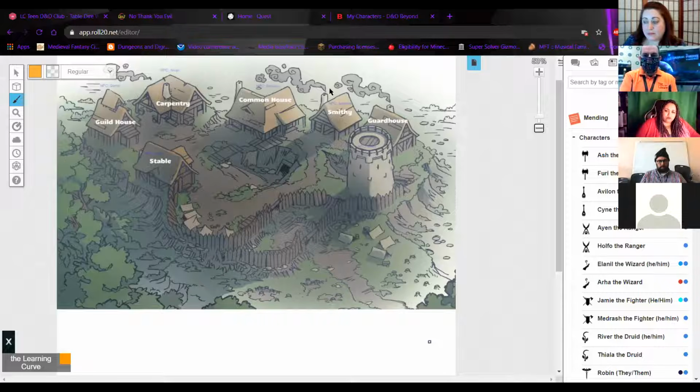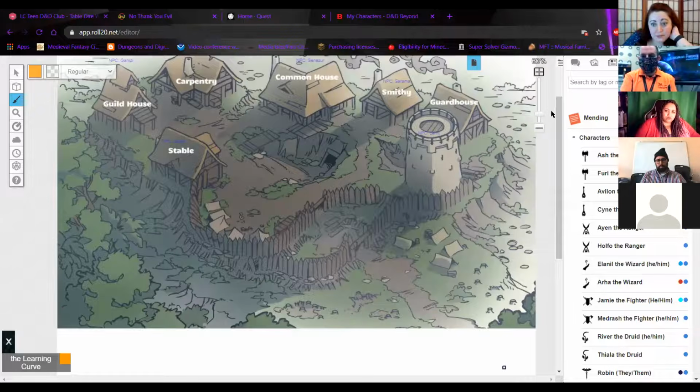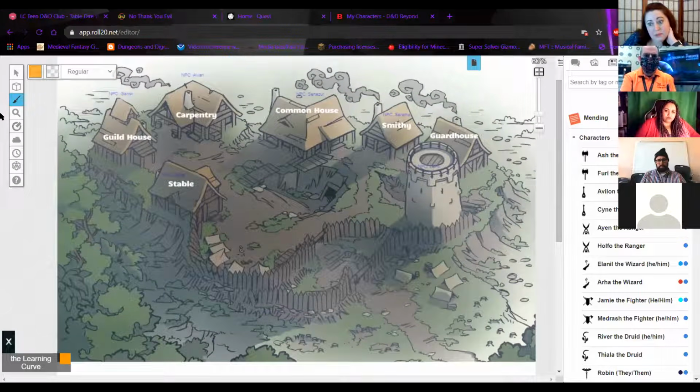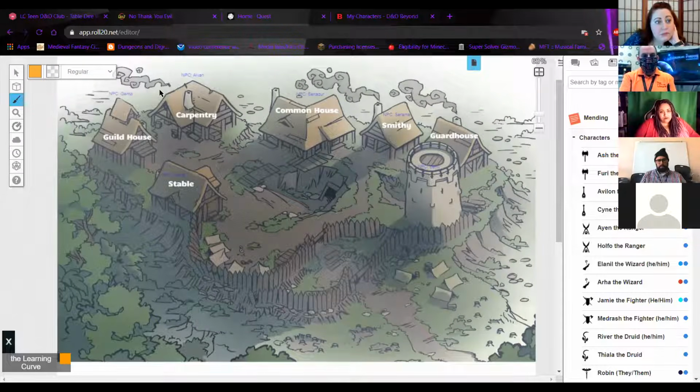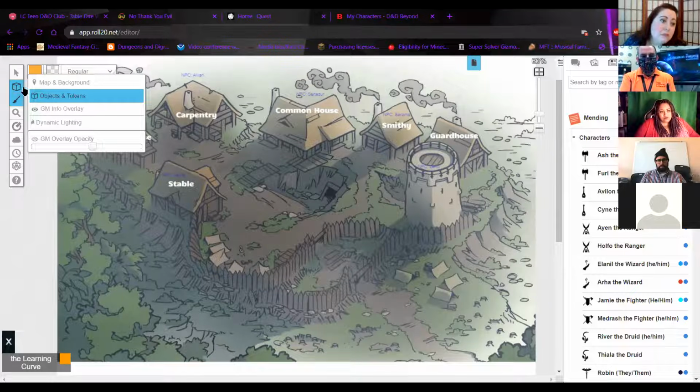And what I have here, in addition to, I labeled these buildings, you can label things. In addition to the paintbrush, you can add text notes on different layers. Austin mentioned layers. So there's an object layer, there's a map layer, and the player layer. If you think of it as layers of a sandwich, your top one is your map, or I guess the bottom one would be the map. That's where you put your pictures, and then the middle one, the cheese, that's the main part that you want.